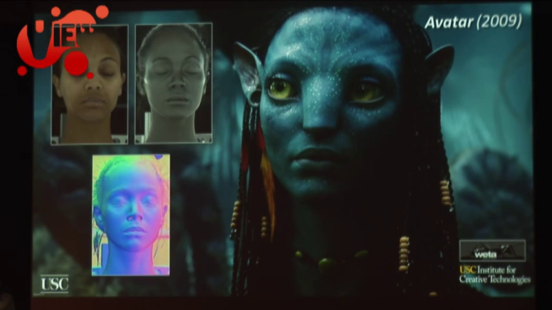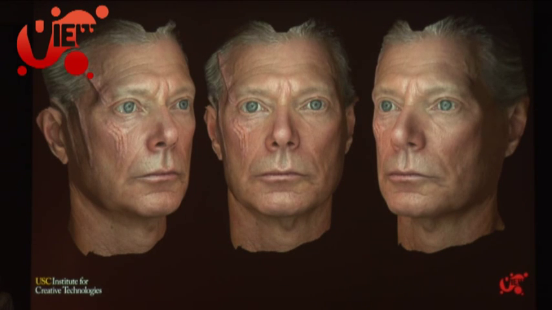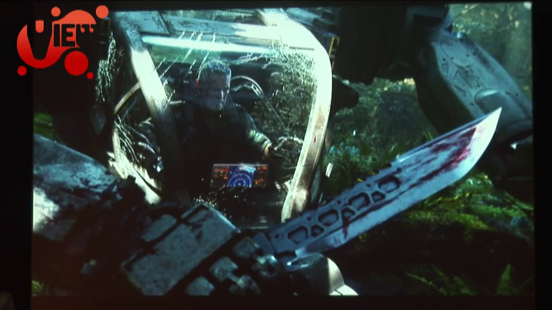We did scan a bunch of cast members. Some of them became avatars. This guy here, the bad guy, Stephen Lang, who plays Colonel Quaritch, actually doesn't have an avatar, but they did want a digital model of his face so that he could be a digital stunt double in a lot of scenes where he's having fights with the Na'vi in his amp suit. And when you have this kind of shot where essentially almost everything in the shot is computer generated, the forest, the amp suit, the lighting, the cockpit, the controls in the cockpit, it would be a kind of pain to film him on a green screen and stick him in there and make him look like he was really part of all of this other stuff going on. So having him a digital character that can hold up at least at this distance is helpful.